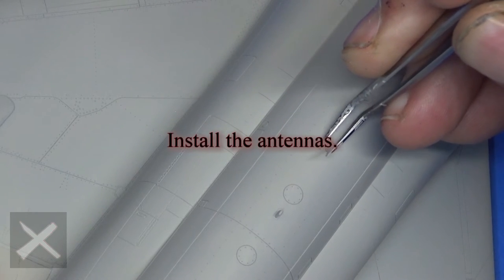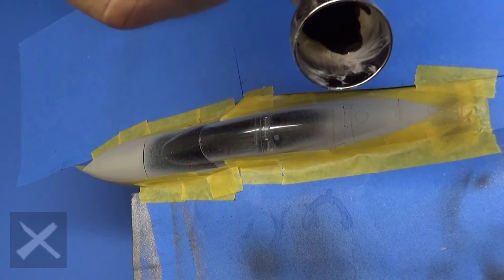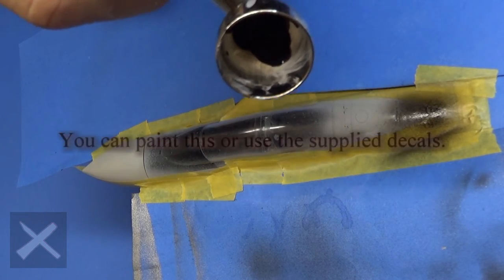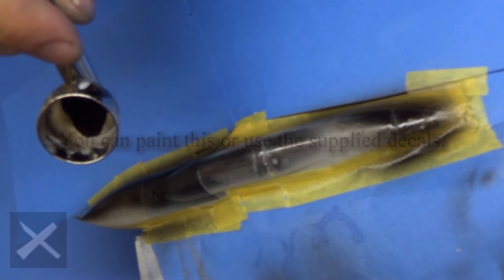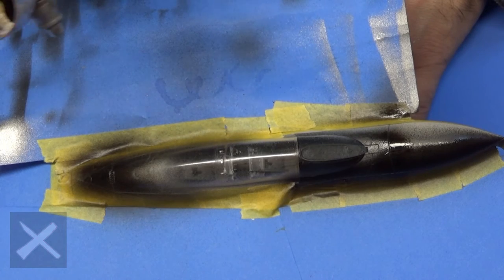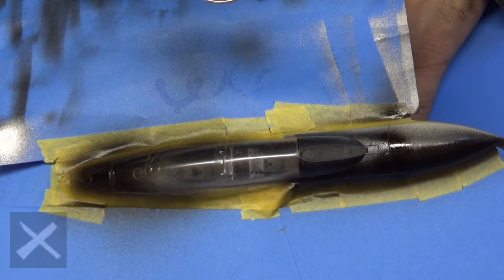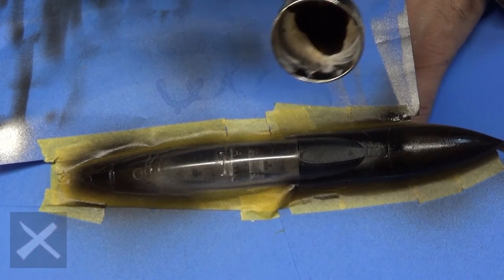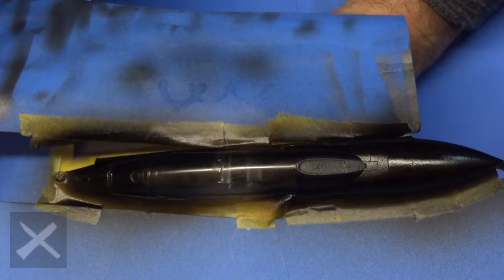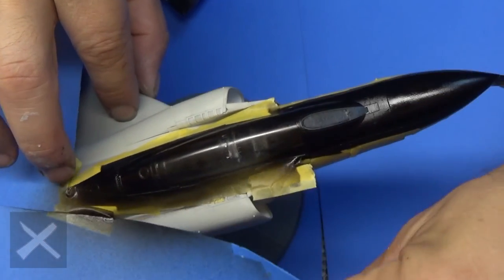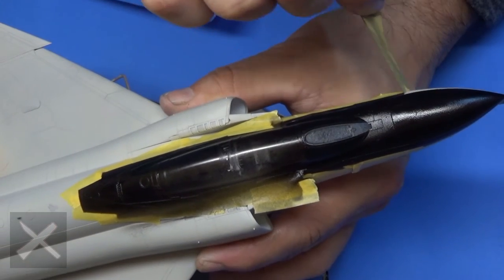Got some antenna that we need to put on. You can choose whether you want to put these on now or wait till later. That way, you know, you don't risk breaking them off. As you see, it just fits nicely in place. They do make part of this in decal. That way, you don't have to spray paint it. I chose to spray paint because I didn't realize they had decals, but I think I would have spray painted it anyway. Sometimes I do choose to use the decals. Sometimes they don't. I'd say if you use the decals, trim away the clear parts of it first because that can be a pain to get on. Notice I have a canopy on there. That canopy doesn't stay on there. I am not using that canopy. I do take it off and it actually cracks into two pieces when I do that later. You see, I got the black filled out. It looks good.